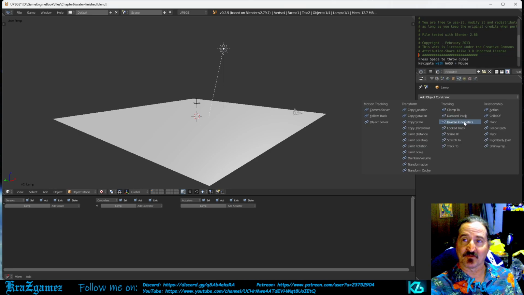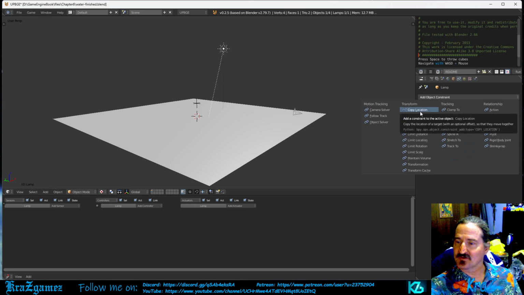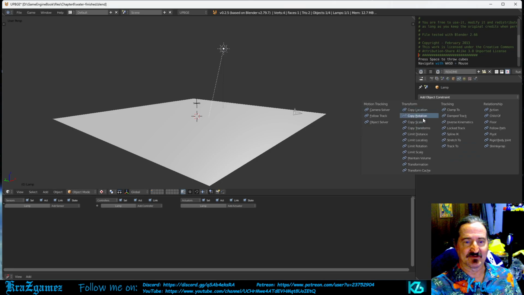That's going to be the one for your character model, for your bones. Lock track, spline IK, stretch to, and track to, which is where you have them track to you. You can have NPCs follow you. Copy location, rotation, scale, transforms, limit, maintain volume, transformation, and transform.